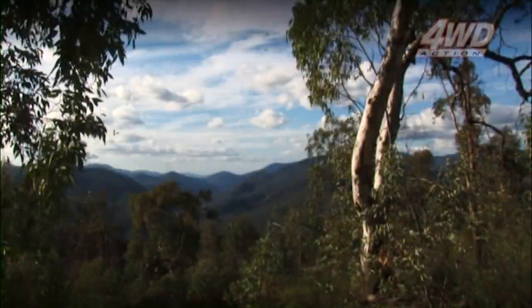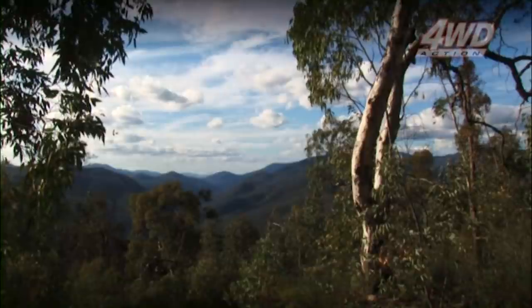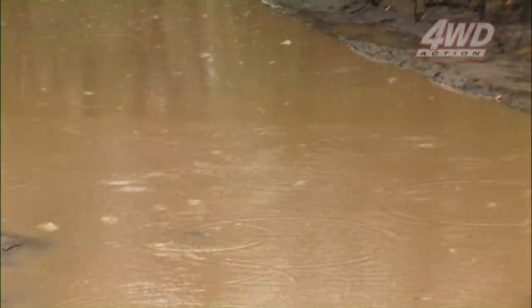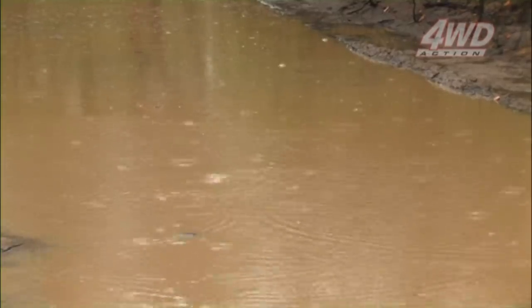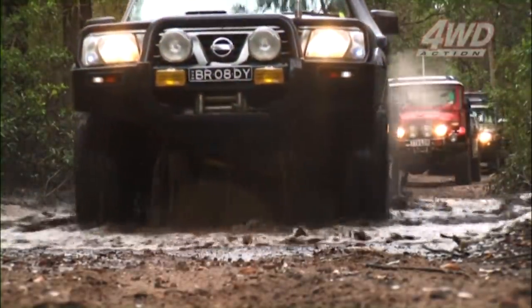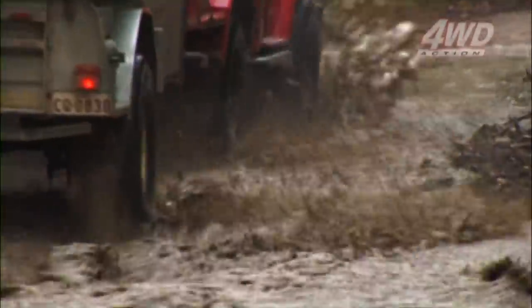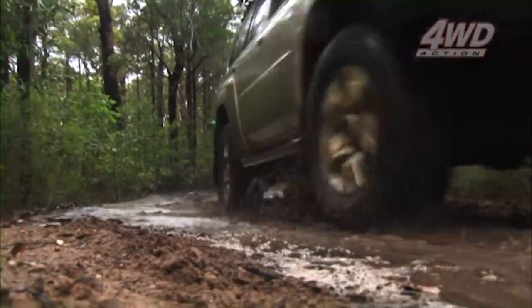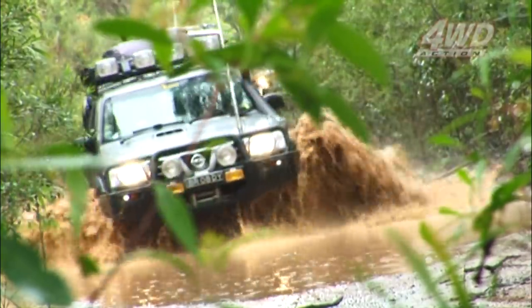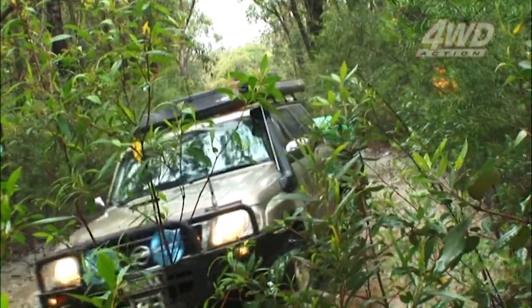Well, the weather looks a bit more promising, so we decide to head a couple of hours north to Morton National Park. But wouldn't you know it, the heavens opened up again and the track into Monkey Gum turned into a sloppy, yucky mess as quick as that. It's funny, this kind of track. You can see what you're doing in the dry, and it's not that hard to negotiate at all. But with a camper trailer on the back, pulling you all over the place, and a slippery clay surface, and all these big ditches where you just can't see what's going on, there's a fair bit of luck involved in plunging further forward all the time.